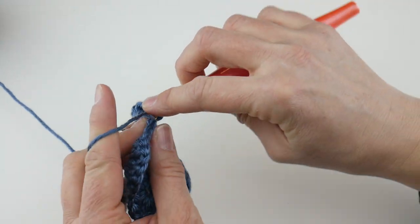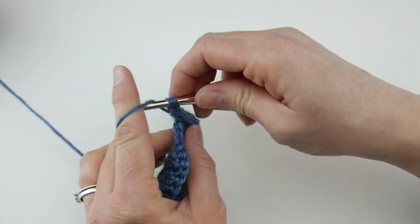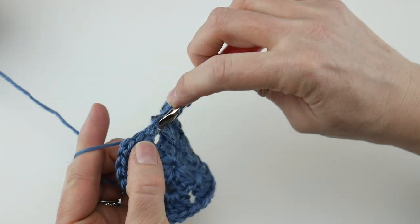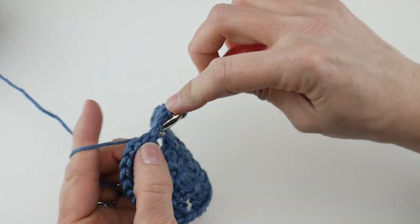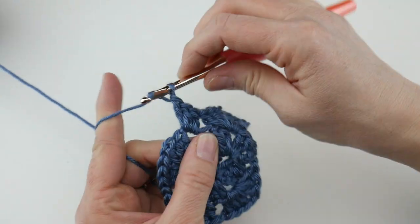One, two, and three. Chain one. Now we're at our first side. So sides are just three double crochet, chain one. So go right into that side space and work three double crochet. One, two, and three. Chain one.